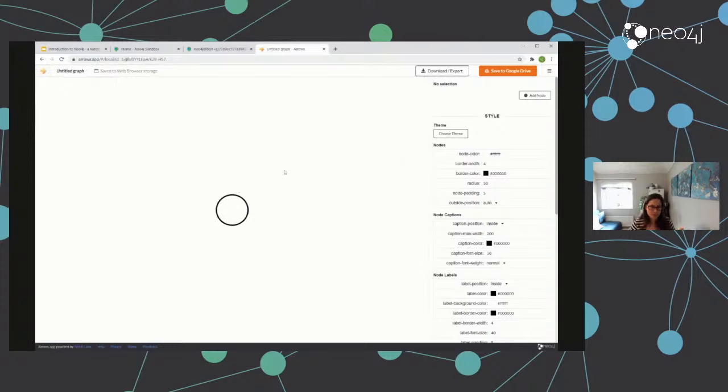So this is Arrows. It's a very lightweight way of being able to work with data models. Again, you can use pen and paper. Pen and paper is totally acceptable. You remember how we talked about not having to specify your schema ahead of time when loading data, because we do schema on read, or schema on write even? As we are writing data into the database, this gives us our schema, and it adapts.